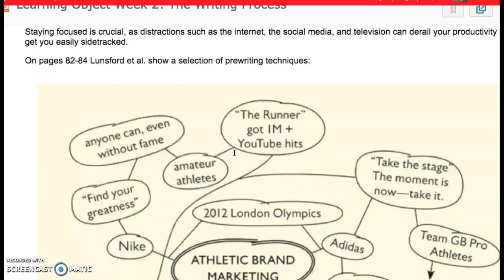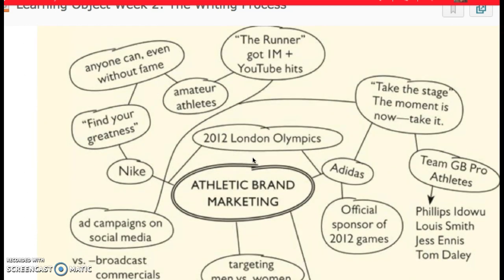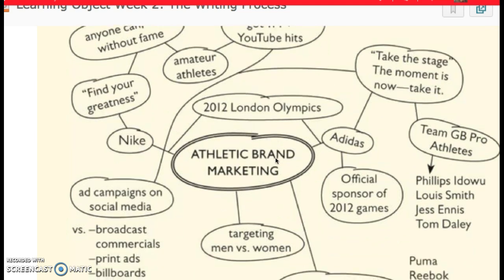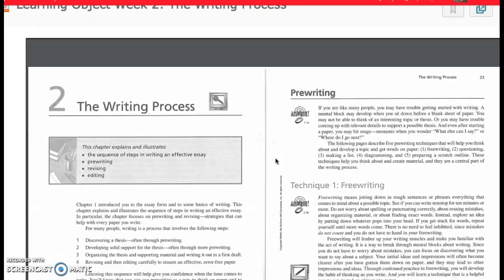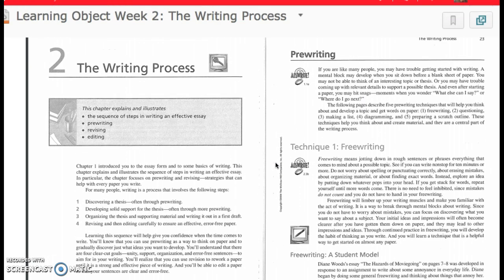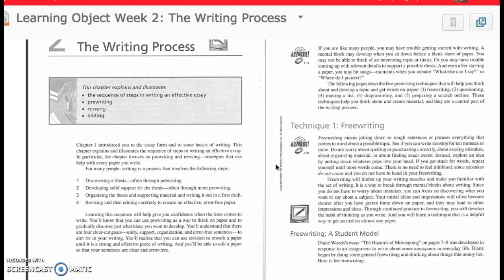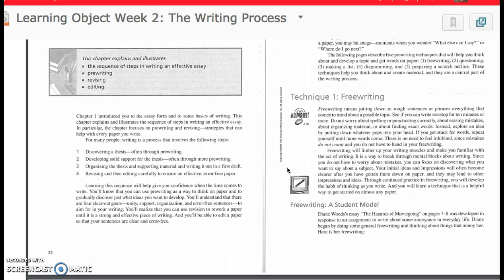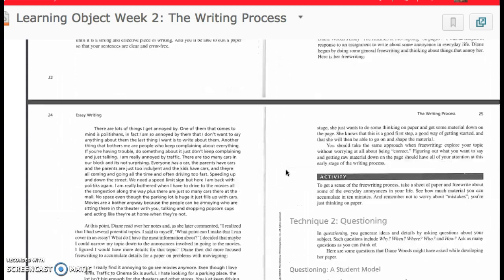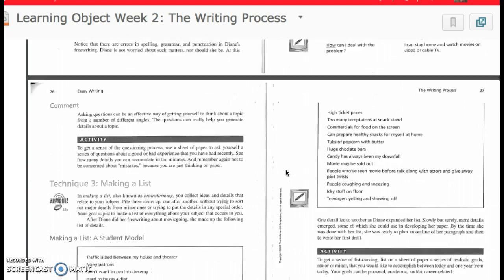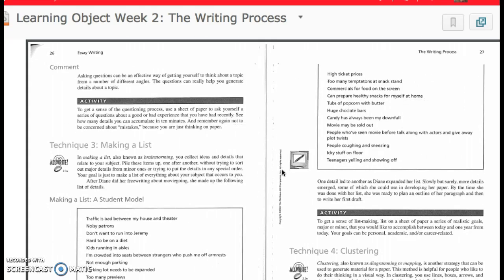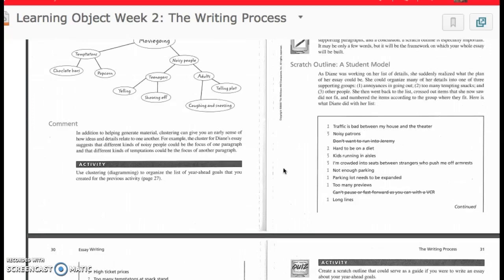So it's important you read all these techniques, because you need to provide evidence of your pre-writing in your portfolio in week 8, and then you have to show 2 pre-writing techniques. So you need to use them for real and show the evidence at the end when you present your portfolio. So please read carefully. I also included here a chapter by John Langan, a chapter about the writing process, in which he provides very clear definitions of all the techniques. I like John Langan because he's very methodical, and it is an interesting way to organize information.